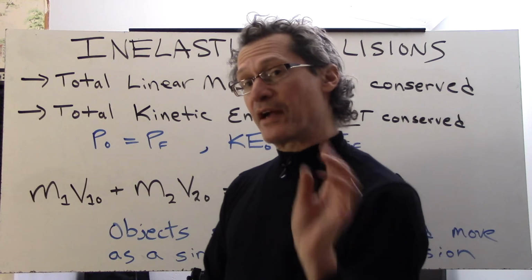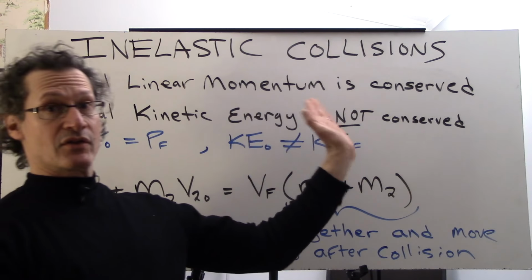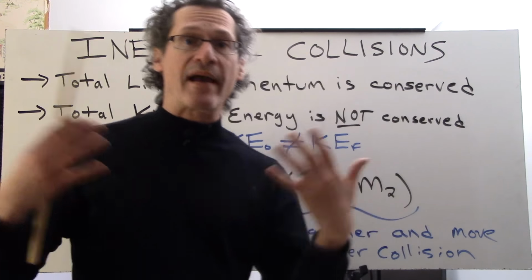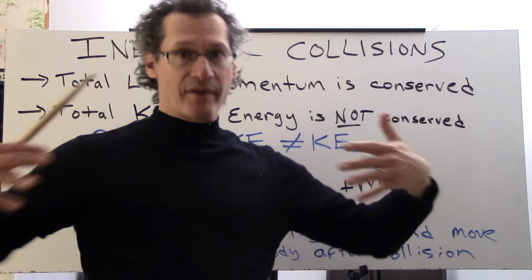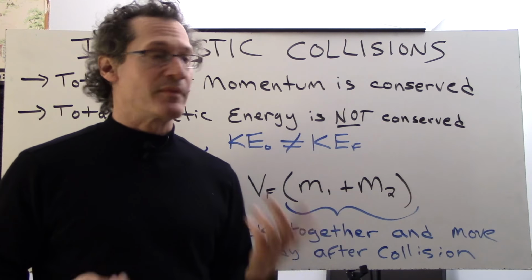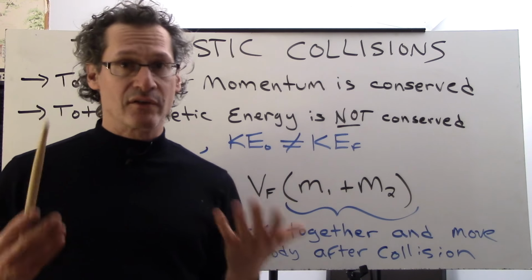Elastic collisions are defined by two things. One of which is that total linear momentum is conserved, which is something we would expect anyway, so long as there are no external forces. As long as they're all internal between the objects interacting, we're good with the conservation of momentum, and that's going to be true for any situation, so absolutely for inelastic collisions.